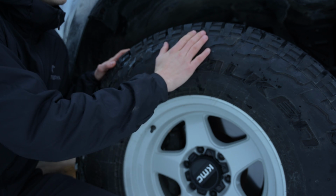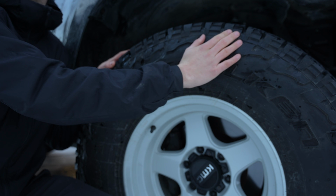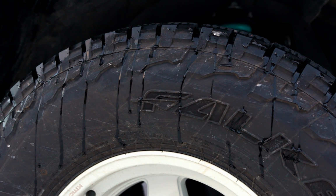You have quite a built-out shoulder here. You have some nice tread here for digging into snow, mud, that kind of stuff, rock if you're doing some crawling. But these shoulders are actually pretty built up, which is something I really appreciate about the Falken Wildpeak here.